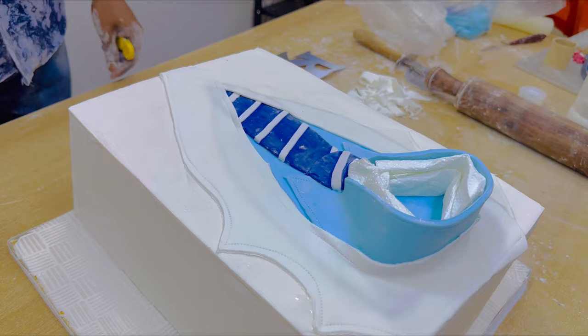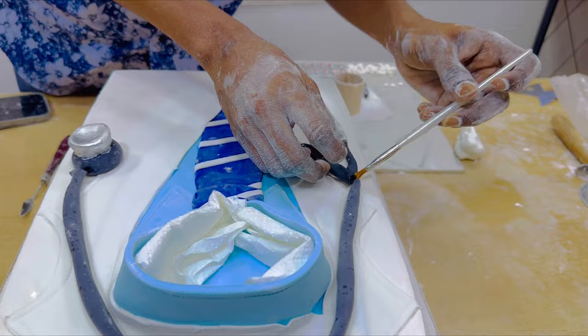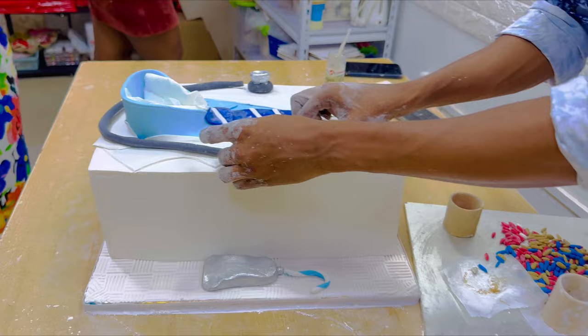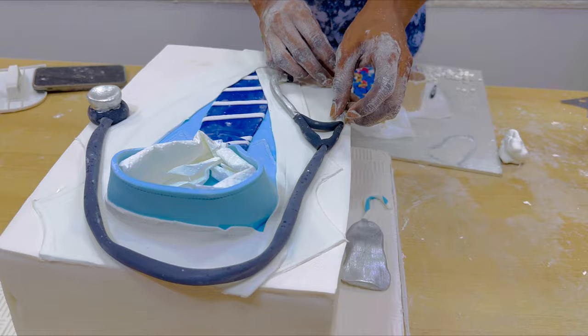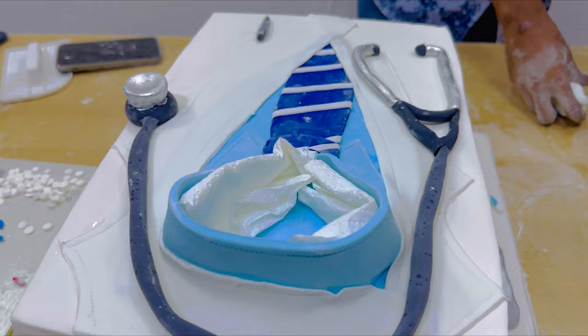The lab coat is ready and you're going to fix in our accessories. So after putting on our stethoscope, our tubing detached from the earpiece and the bell, so I had to do a stem to attach the tubing to our bell and had to force the earpiece to stick to our tubing, because with that one there is no stem there, so if it comes in it's going to look way awkward. So I had to work around it.